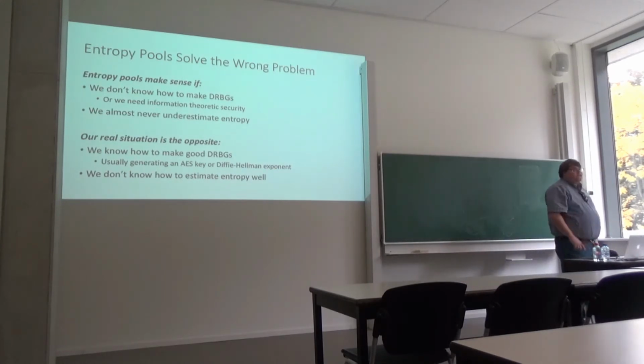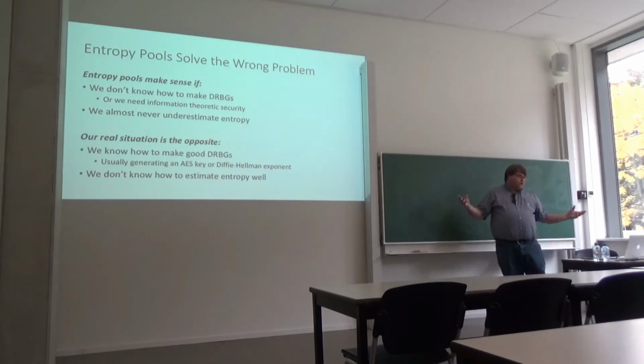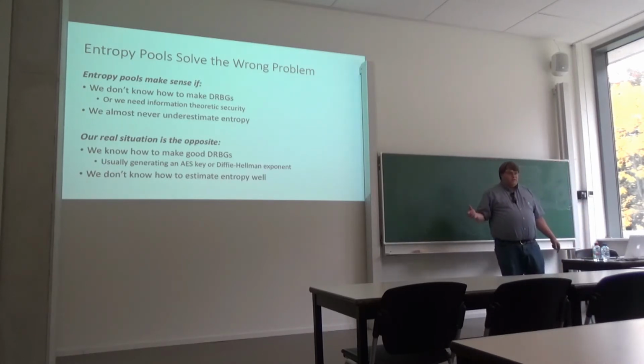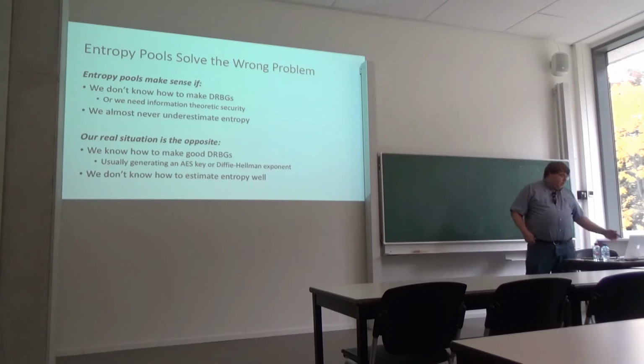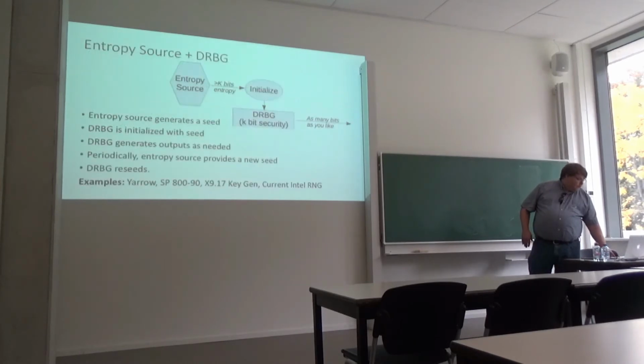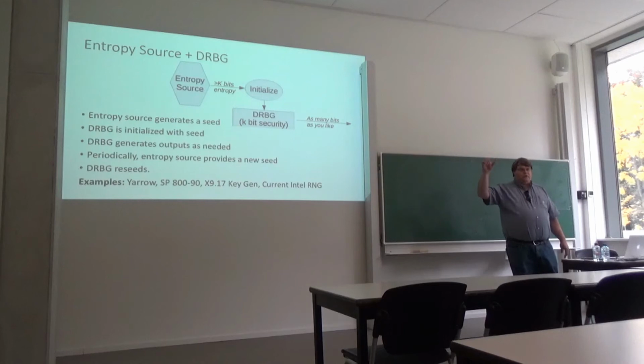However, I will say for the rest of this discussion, when I'm talking about entropy sources, they work okay for either of these constructions. The entropy sources I'm describing will work with an entropy pool because they do give you a claimed amount of entropy per sample. They'll work either way. However, SP 800-90B in general assumes this sort of model, the entropy source plus DRBG model, where your entropy source is really only being used to generate a seed once for your DRBG, and then you update the seed periodically.